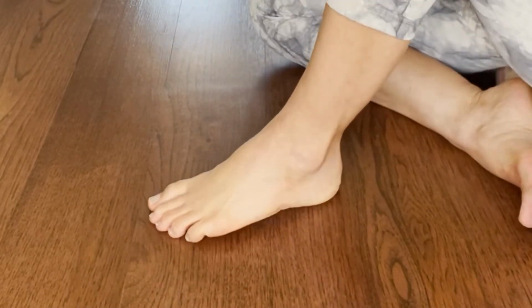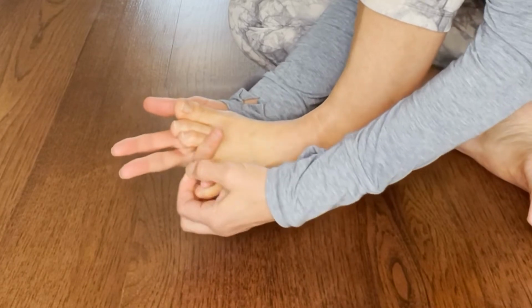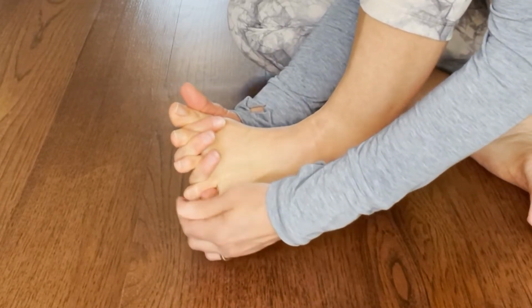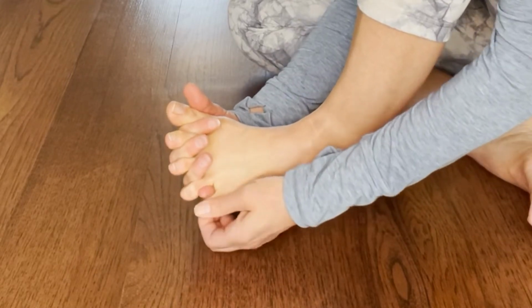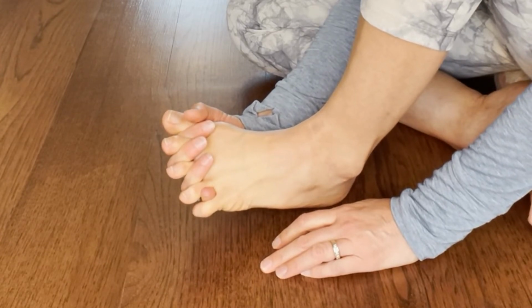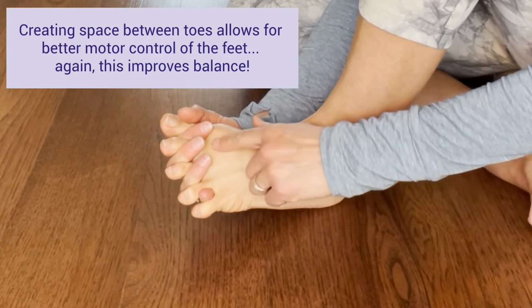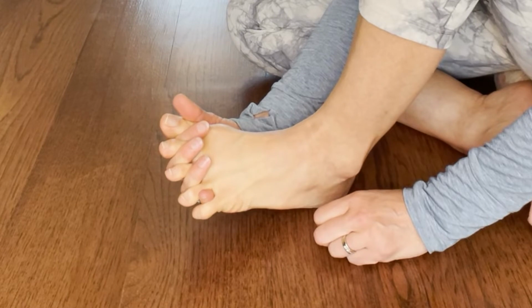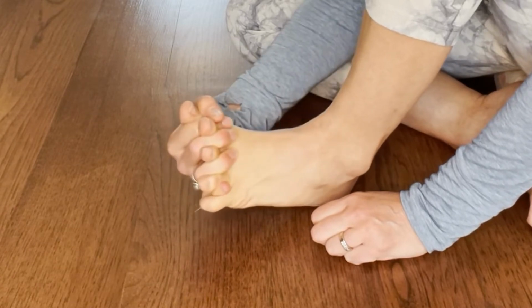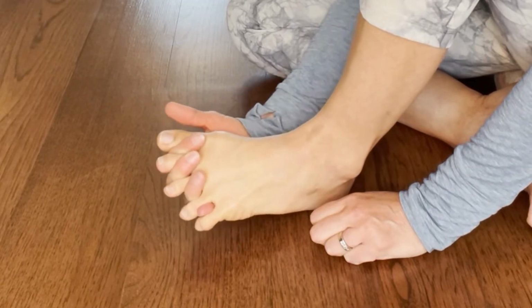What you can also do here is take your fingers and interlace them between each toe. So try to get them down as far as you can, as much as is comfortable. This might be very uncomfortable for some toes that are not used to having this separation. But once you have that there, just go ahead and take a couple of deep breaths here. And we're encouraging, again, more space between the toes. You can also do a bit of passive movement of extending and flexing the toes while they're in this splayed position.